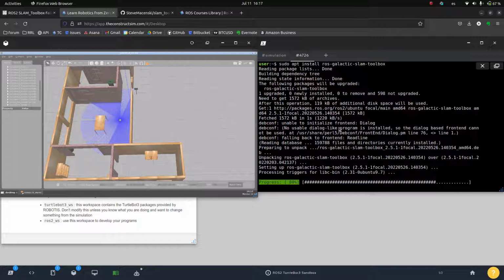If you want to compile something from source, it's because you either want to try something very new that hasn't been released in binaries, or you want to touch the source code. For example, if this toolbox didn't work well, you needed to change something, you would do it like that. But since everything's really well done for the Nav2 packages, we can assume that they work. So that's the main reason. So we'll just wait for this to finish up.